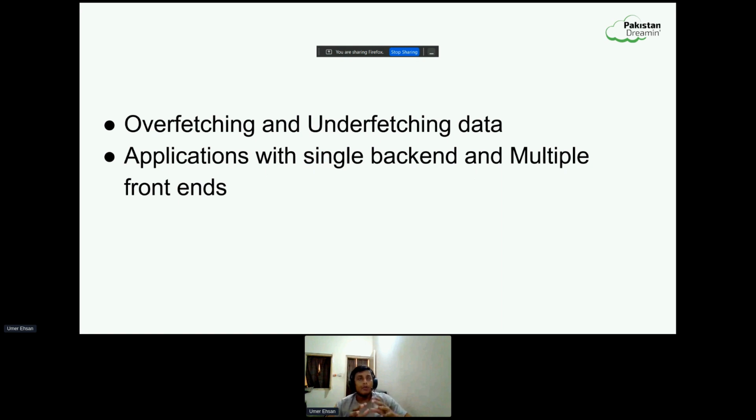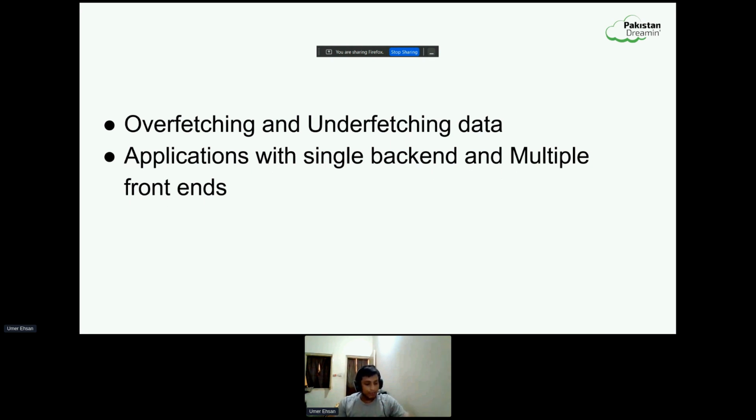So if there's an overall comparison, it's not like GraphQL is now going to replace RESTful API each and everywhere, right? It's still in its starting phases. It's a relatively new architecture, and the reason I believe it's not ever going to replace REST is it has very specific use cases.